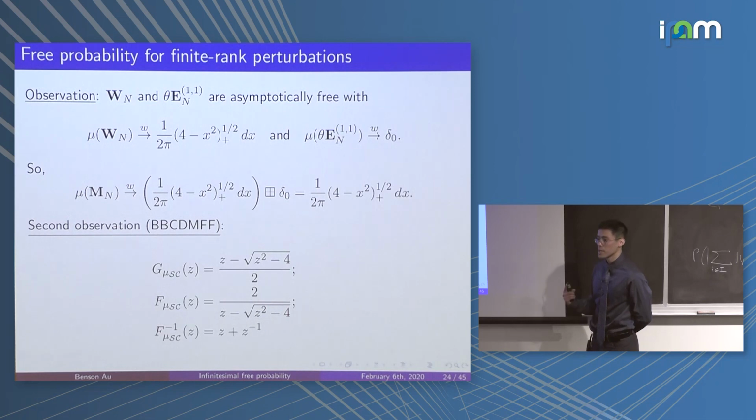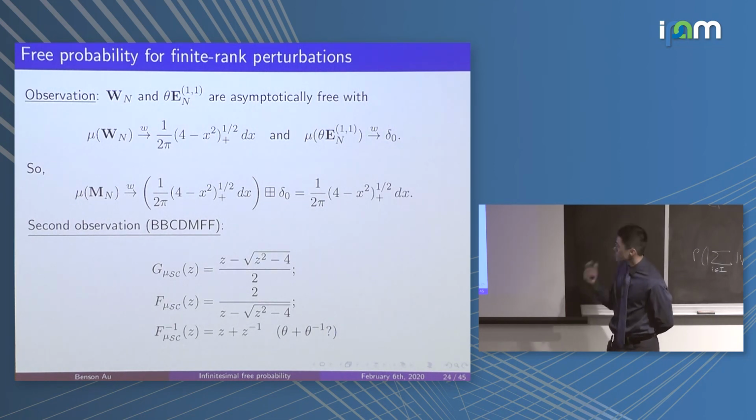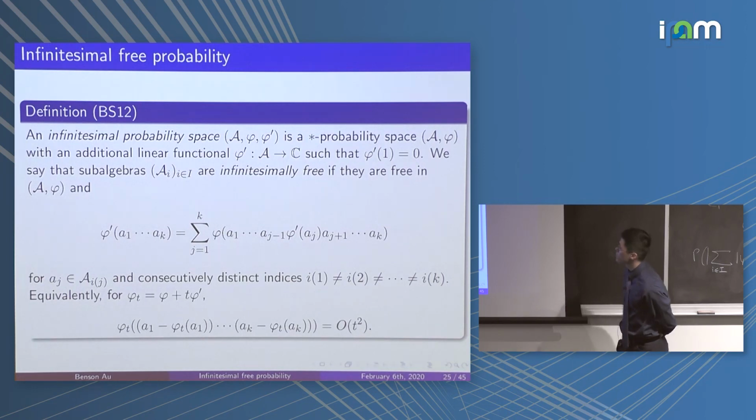So let's remember what we needed to calculate the free convolution. We needed the Cauchy transform. The Cauchy transform of the semicircle distribution is this function here. What's the reciprocal of that function? That's pretty easy. What's the compositional inverse of that function? It's z plus z inverse. Why does that look familiar? Well, that looks a lot like theta plus theta inverse, right? So this free convolution calculation, though it failed spectacularly here, in some sense you expect that there should be something happening that allows you to use this framework still. Okay, so that's where we get to infinitesimal free probability.